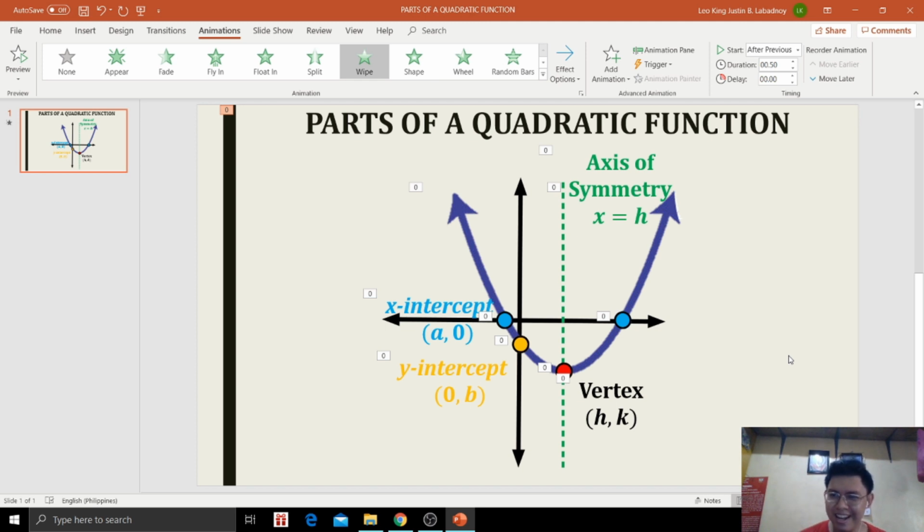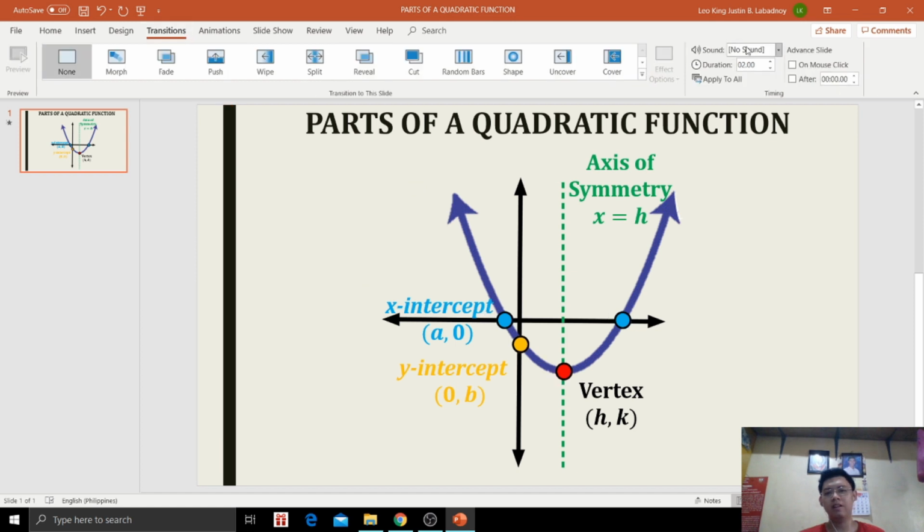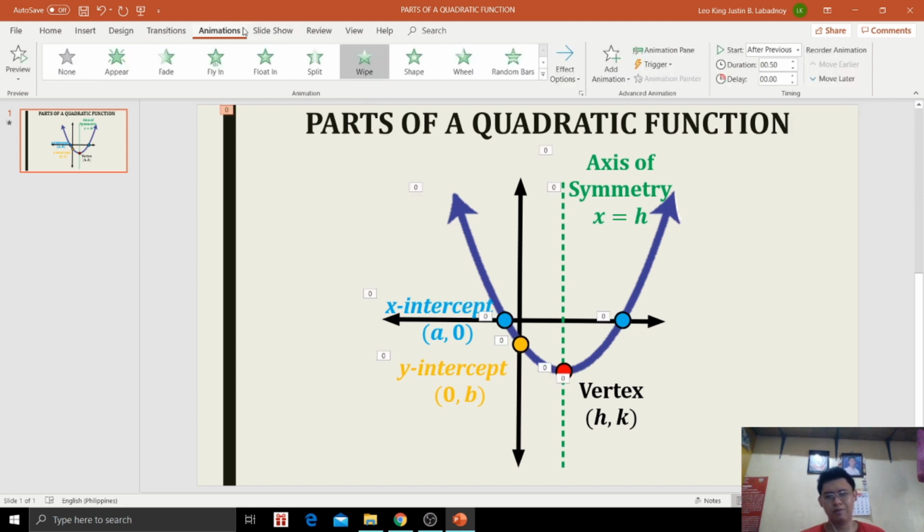So, if you want to be creative, ayan. Ito yung suggestion ko sa inyo. Gawin nating GIF file. Graphic Interchange Format. Tama ba? Basta yun. GIF. So, first thing that we need to do is to go to transition. Dapat yung transition natin, hindi nakaklik si on mouse click. Okay? Kahit hindi nakaklik siya or hindi, masisave pa rin naman siya.